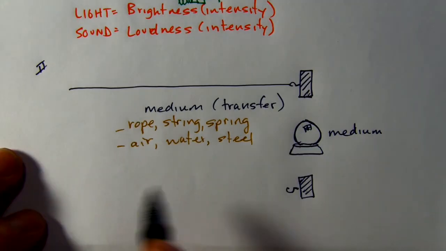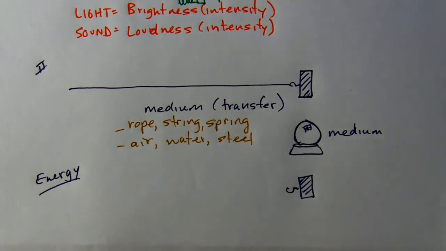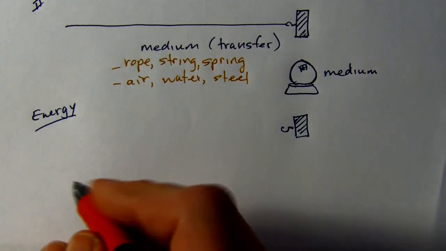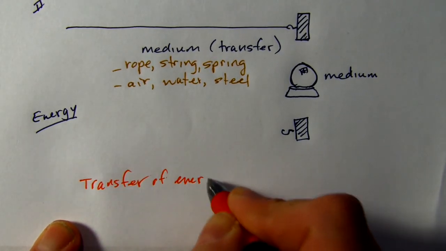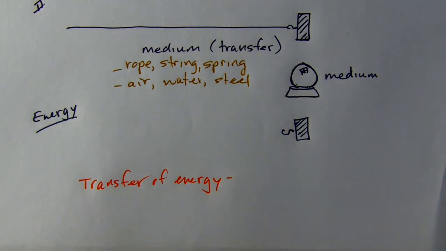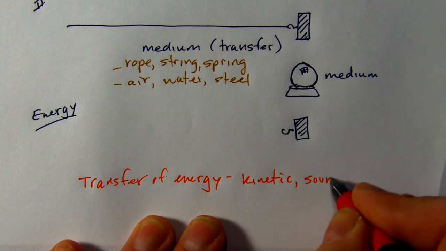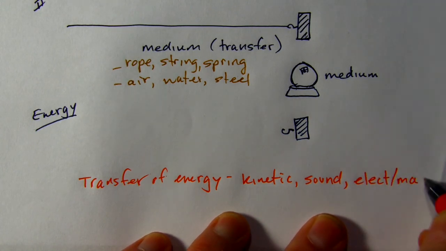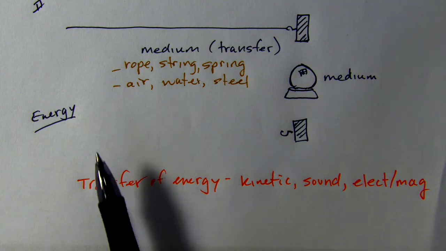And so now we're going to use this medium, but now we're going to add energy. And that's the purpose of a wave. A wave's purpose, what waves do, is they transfer energy. Right? So it's a transfer of energy. And that energy could be, for example, kinetic energy in the form of motion. It could be sound energy, which is also kinetic energy. It could be electromagnetic, right? When we have light. We could talk about gravitational waves, for example, but we'll stick with the simple stuff here first.